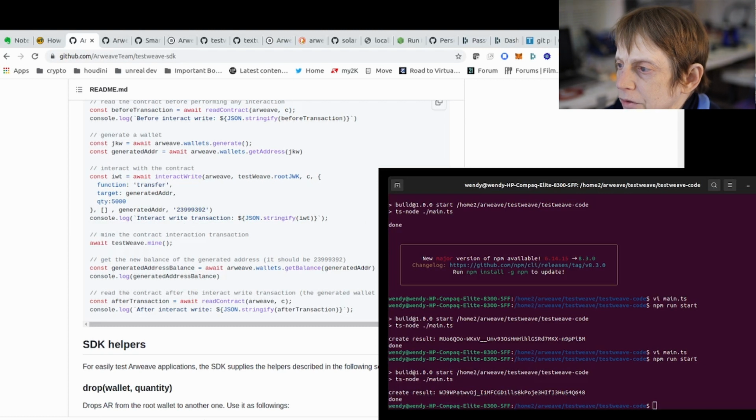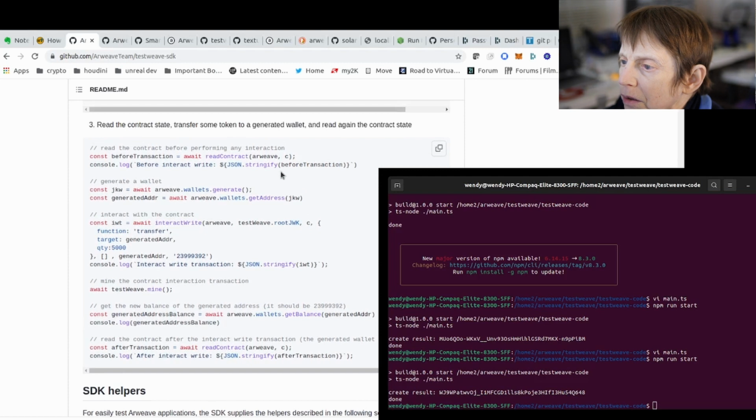Now, I may change this around because obviously they're using a different basis as a contract. But let's see where the before transaction is. You need a wallet and interact, right, and they put in the contract, and they're passing transfer, generated address, quantity of 500, and that is the JSON with the initial, or the instructions rather, probably. And then you have the address. Not sure, I'd have to look back at this function. So this is the kind of thing we're going to be doing next.